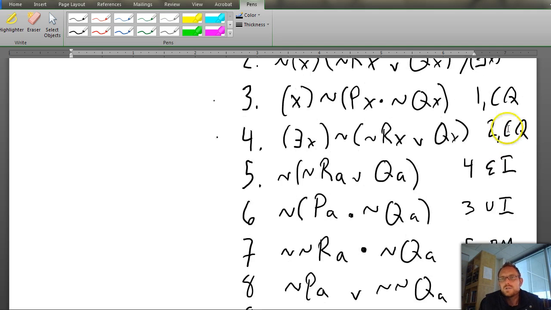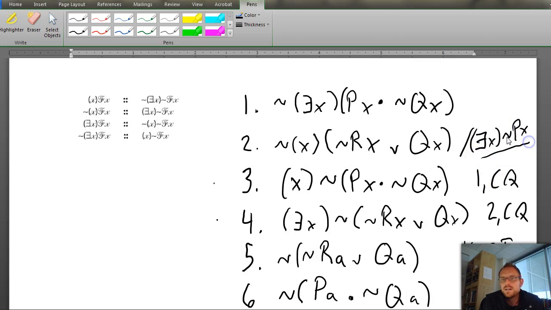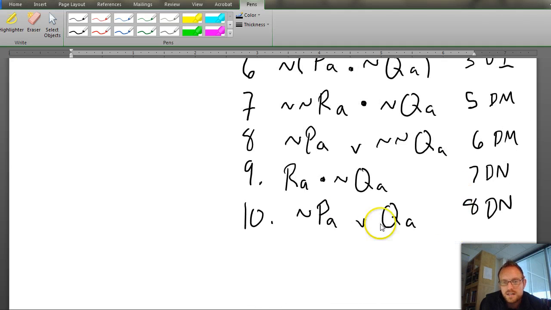Now, what are we looking for here? We need to get not PX by itself. But in order to get it by itself, it looks like we have a PA here, so we need to get this thing by itself. So just so you can see how we're doing the problem, we need to get this by itself. We have a not QA. We could do a disjunctive syllogism here. So line 9 here, I have to actually commutate and simplify.